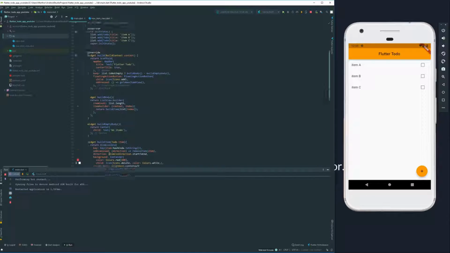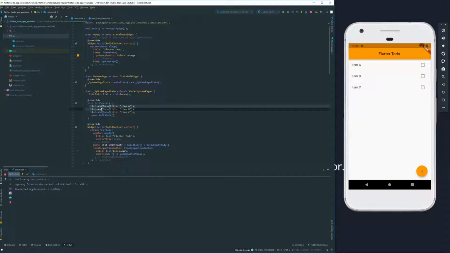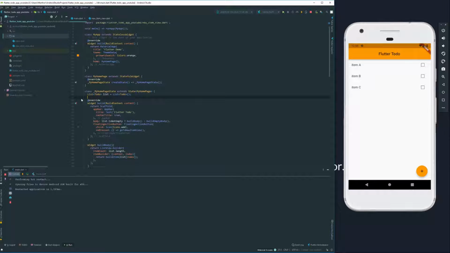This happens for two reasons. Well, first of all, it's because we're actually adding them here, and we don't need to do that because we don't want pre-filled items. We're not actually saving this data into the device. To do that, we'd have to use a separate package called shared preferences. It's one of the many possibilities to save information. As opposed to saving locally on the database, we just use the local storage of the device with shared preferences. But we're not going to do this in this video. We're going to save it for the next video as it adds a little bit more complexity.